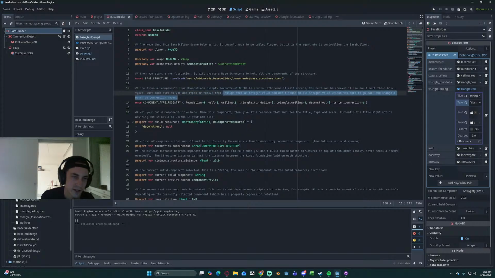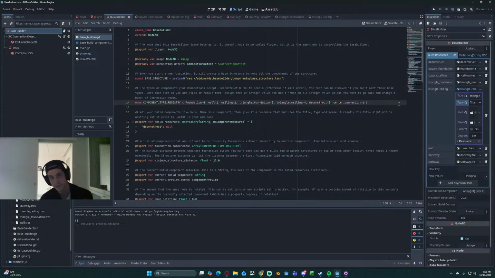I don't know how accurate that is, but in the end, you should just assign it a value. But then you could do things like, I have center connection here that I just added today, but I could add corner connection, whatever. Anytime you need specific connection types, like doorways and walls go in the same spot, so I just have wall. But yeah, you can customize it to your own stuff.